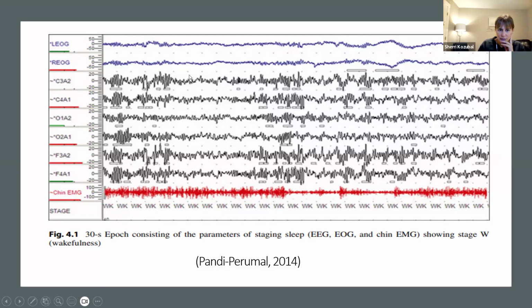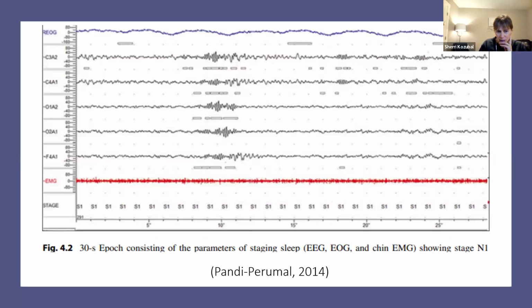This is alpha in here. So this is wake activity. You can see how it gets quite quiet here. So the person's thinking about the sleep. It's just the brain's calming down, basically. And then we've got the chin activity here. This just indicates that the stage he's in is wake. This person's awake. It's a 30-second snapshot of time.